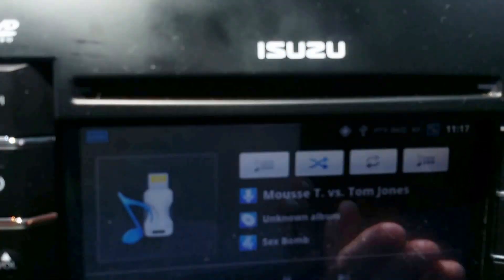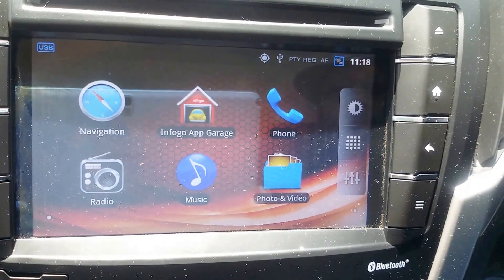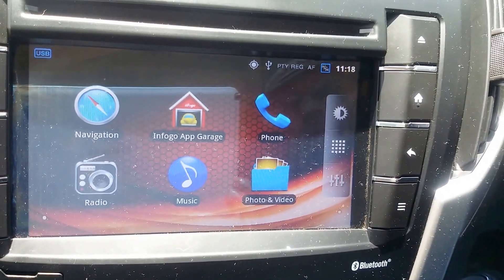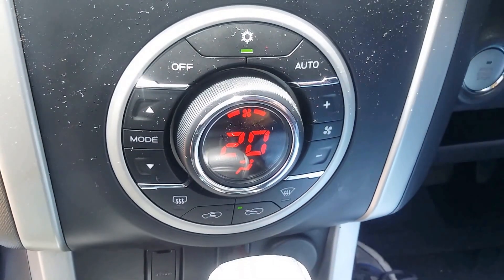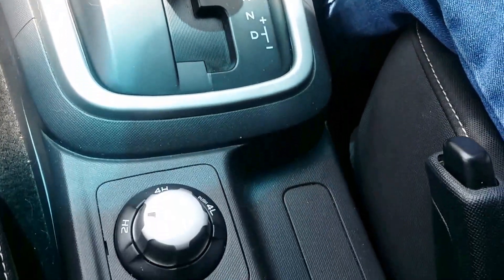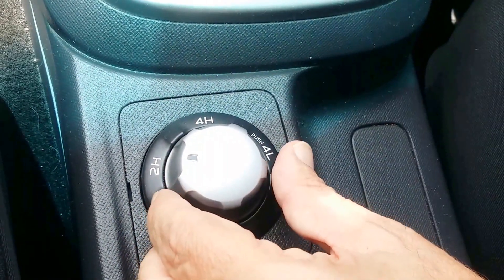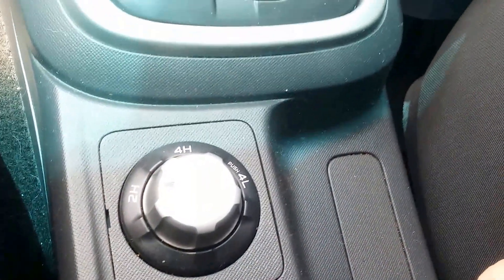Coming across to the center console, there's a nice good-size touchscreen — very much a multi-function unit. A bit strange: the navigation requires a micro SD card, so it's not a standard system like many others, but that's the way it is on this vehicle. Lower down you have air conditioning and climate control — very functional. Then of course the five-speed automatic gearbox, and this crucial switch for two-wheel high, four-wheel drive high, and four-wheel drive low mode, which really brings everything in. You can also engage the diff lock from here. Lots of cup holders and little touches that make a big difference.